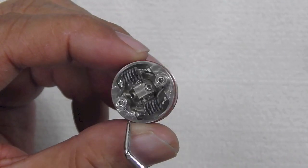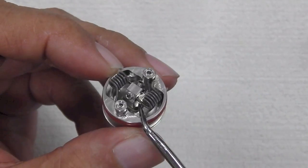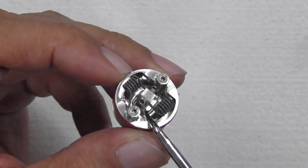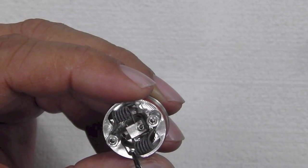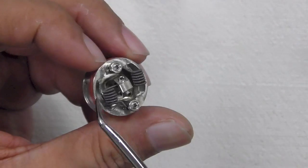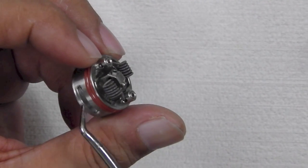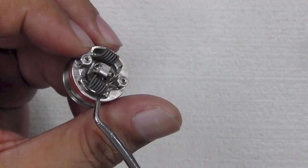And right underneath there, I'm sorry, please excuse my coils because I don't want to take them out and rebuild again, so excuse me for that. And you have a little PEEK insulator right at the bottom there to withstand high temperatures. The Cyclops air hole right underneath here, just below my coils, both sides, very long Cyclops air hole. So air goes in from here at the side, the bottom, comes out from here, cools your coil.